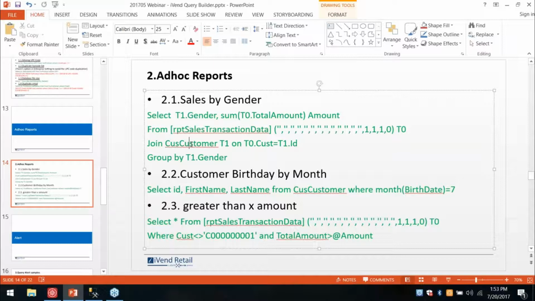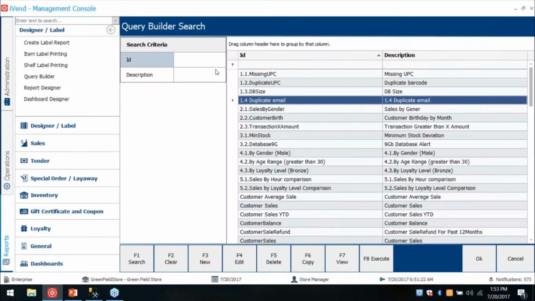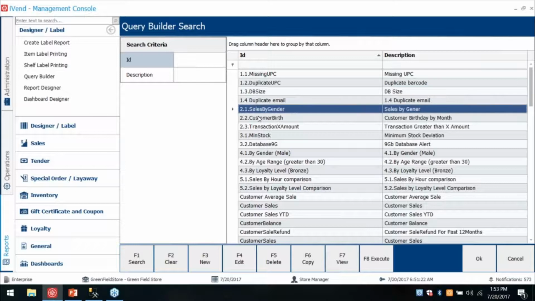Okay, so I join with the table customer and I group by gender field. Okay, so I sum the column total amount. So it's easy to show me two columns, gender and the total amount. Okay, and this is 2.1 in my query builder examples here, sale by gender.